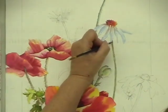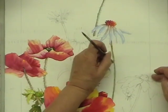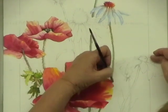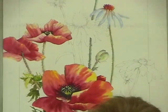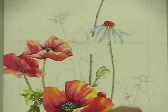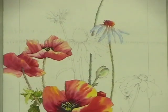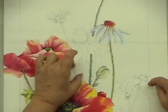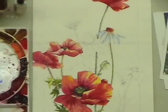Now these stems are a little fuzzy too, so if you want to, you can do the same thing. Turn your brush over and just give them a little bit of fuzziness. And they also have funny little spots on them. So again, if you want to, you can put just a little bit of salt. Sometimes I'll even put a little salt in that center. So I'm going to turn the camera off and finish these two cone flowers. They'll be the same way, and when I come back, we're going to paint our black-eyed Susan.